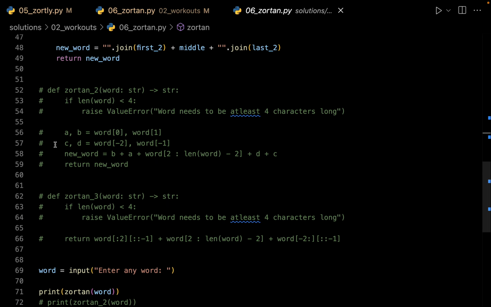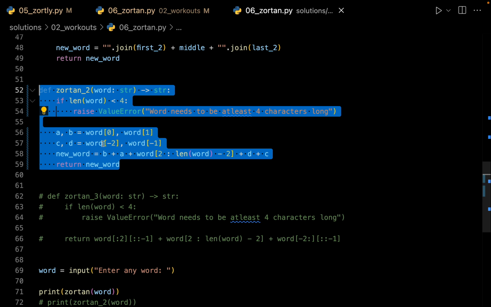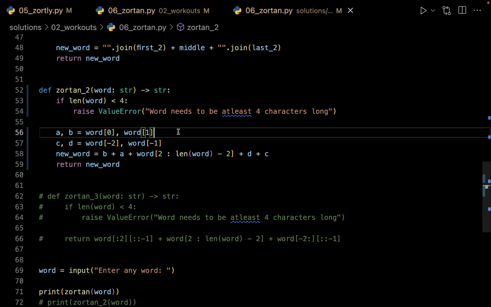Let us go to one more alternative solution, and let me take out the comment and let us have a look. So if we have a look at this line number 56, what I'm doing is I'm simply taking the first and last alphabet, and on the next line, that is on line number 57, I'm simply taking my second last element and my last element. And when I have to create the string, I'm simply reversing the order. My B comes first, A comes after this, and similarly at the back, my D comes first and my C comes after this.